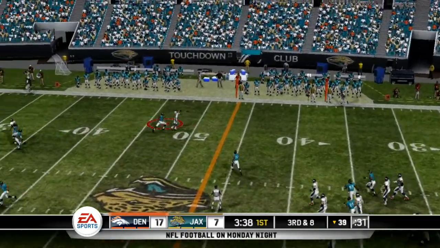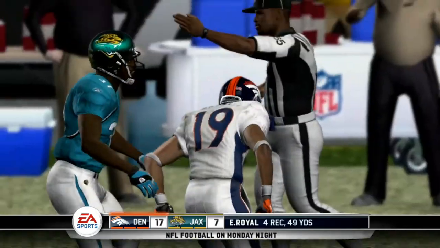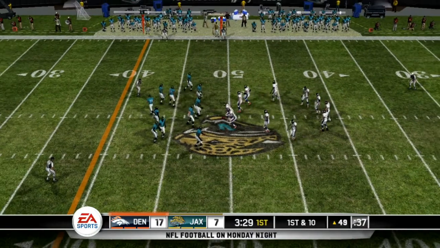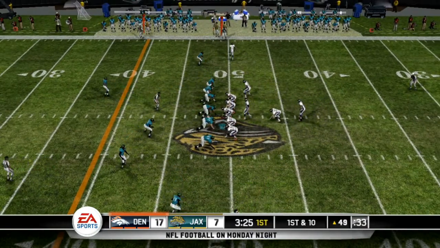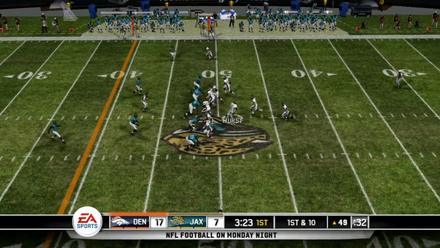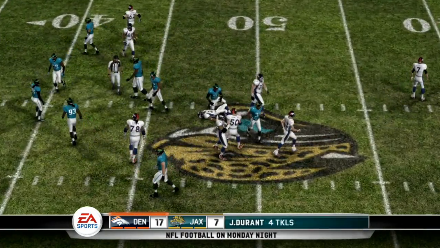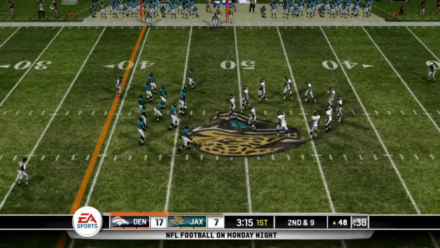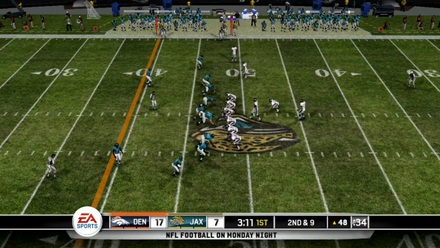He needs to get rid of it. And it's completed. Eddie Royal is able to make his fourth reception. First down now and 10 to go. Ball on the 49-yard line. On the ground with a tailback. Nice call there by the defensive coordinator coming with the outside linebacker blitz, which really put some pressure on this group up front.